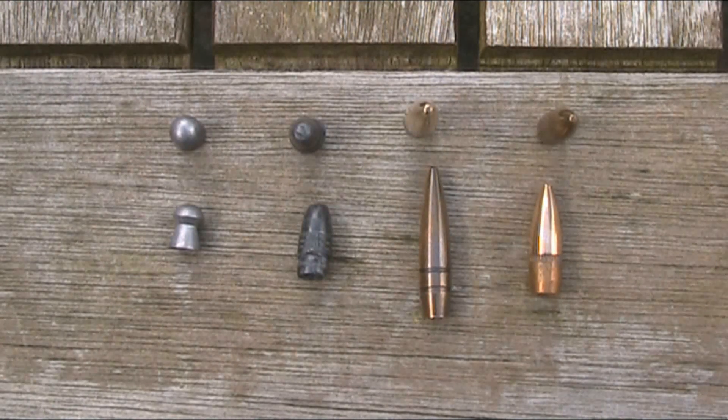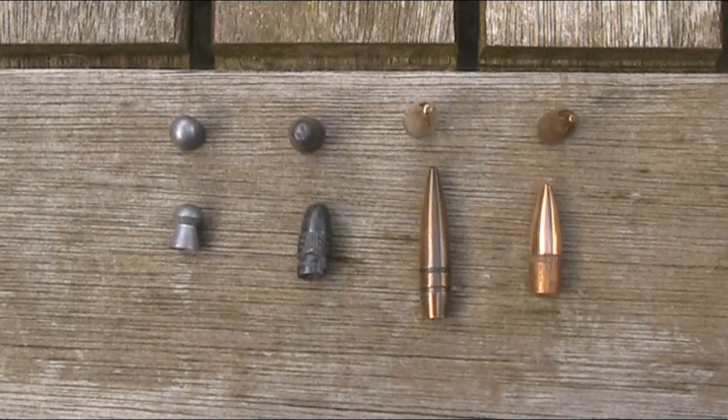The bullets are also quite a lot bigger. The air gun pellet is only 7.6mm tall, the .22 Long Rifle is 13mm, the 5.45x39mm is 25.3mm tall, and the 5.56x45mm is taller still. In terms of weight: the Air Arms Diablo Field pellet is 16 grains, the .22 Long Rifle is 42.8 grains, the 5.45x39mm is 52.4 grains, and the 5.56x45mm NATO is 55 grains.